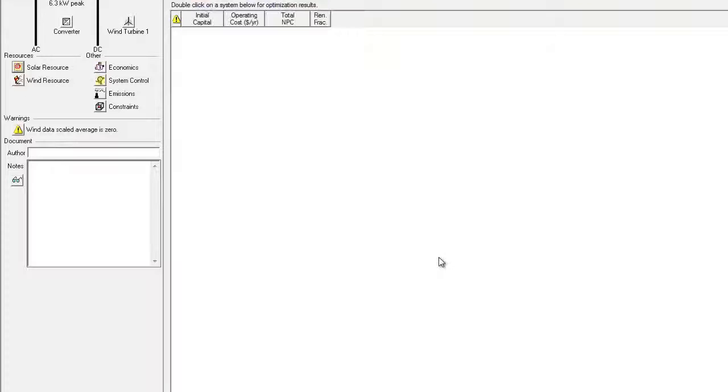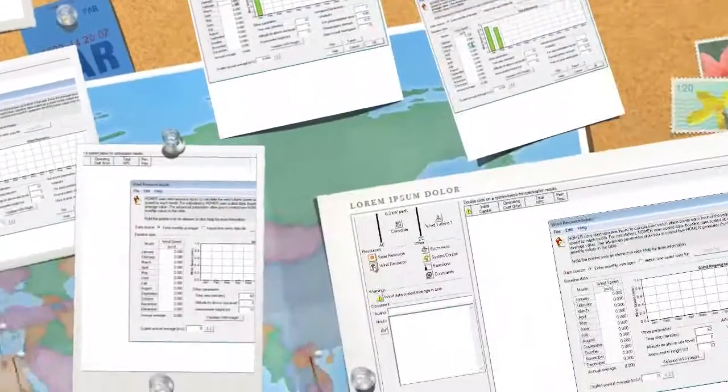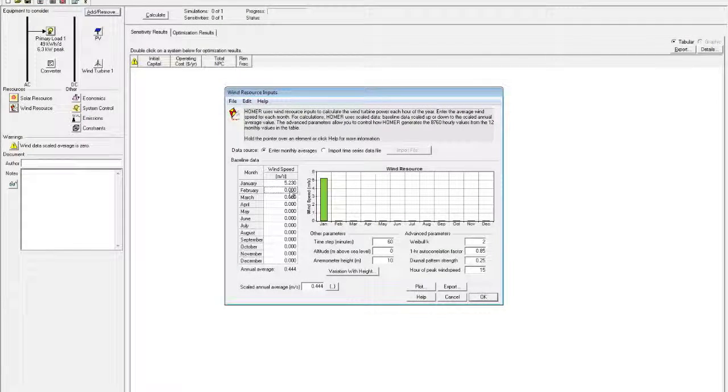It's in there. And then the next thing you need to do is your wind resource, which again you get from the NASA file again. And these are NASA averages over 20 years, I think.